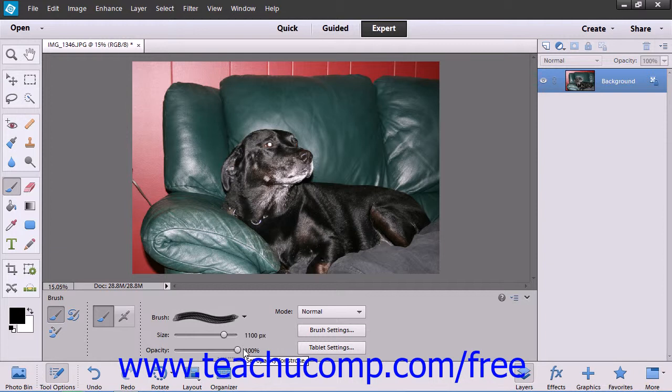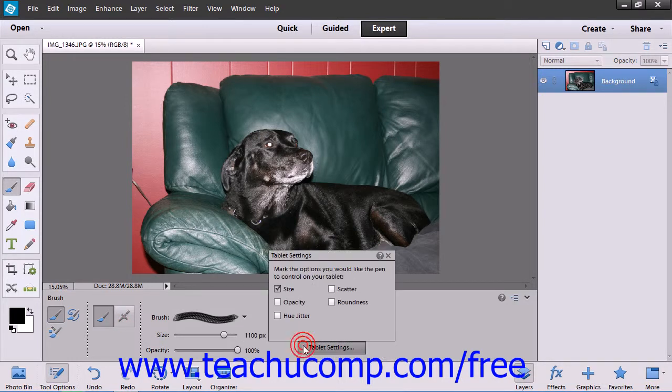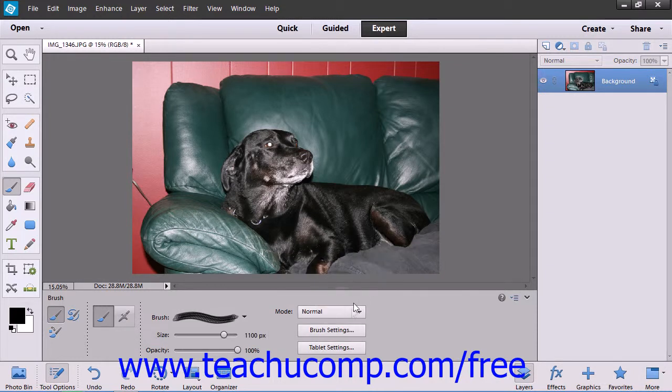If you want to use the current brush tool as an airbrush, then click the Airbrush Mode button in the Tools Options bar. This will allow you to apply gradual tones to an image, simulating an airbrush technique. You can click the Tablet Settings button to set preferences for what can be controlled with the pen of most pressure-sensitive digitizing tablets. These optional hardware devices allow you to paint with the pen tool in your hand instead of having to use your mouse and keyboard.